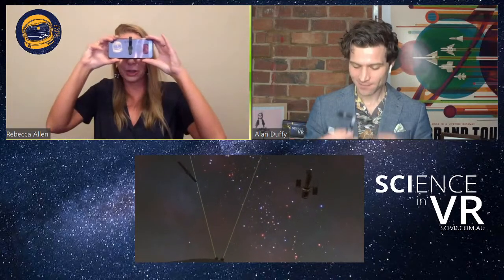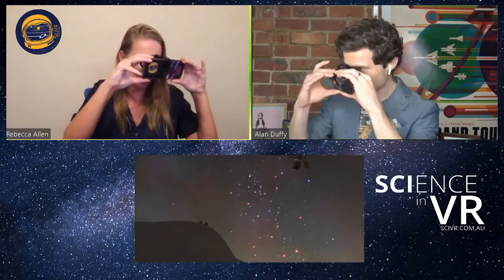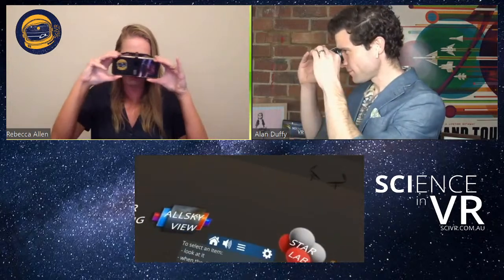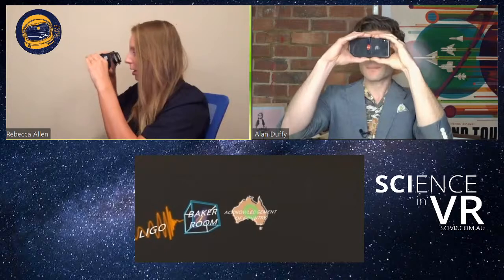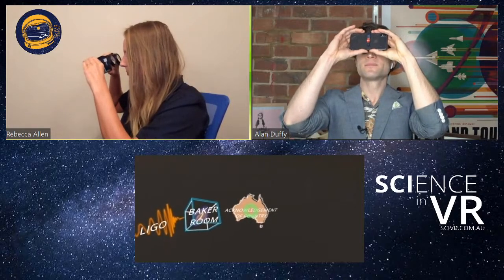Let's look down and we're going to see our menu. You should see several icons. When you hover over something you can interact with, you'll see a bright green circle, and that means you can tap your screen and fly away to that scene. We're going to start by turning all the way to the right to our acknowledgement of country scene, which is in the beautiful shape of the country of Australia. Let's enter that scene.